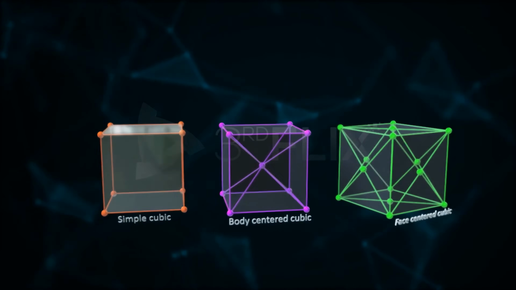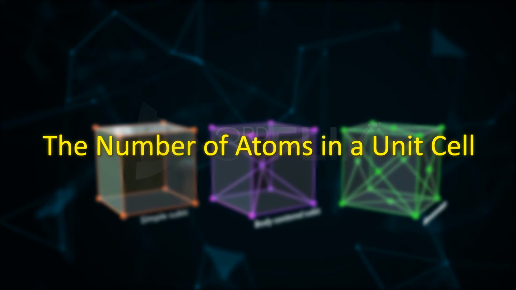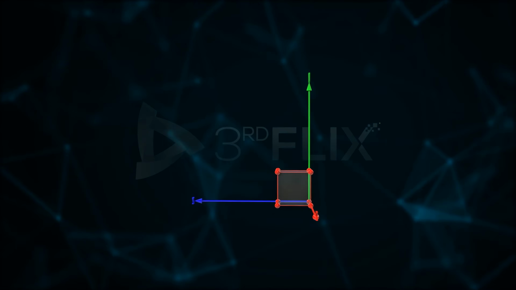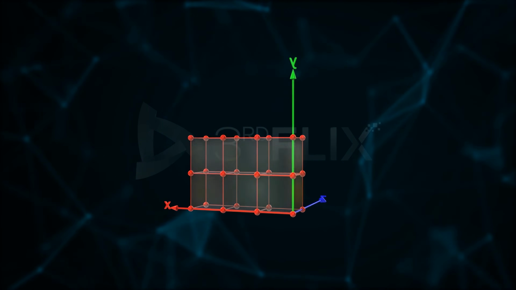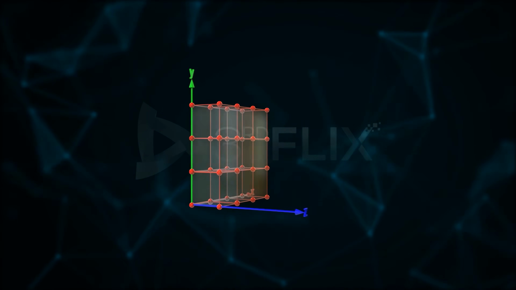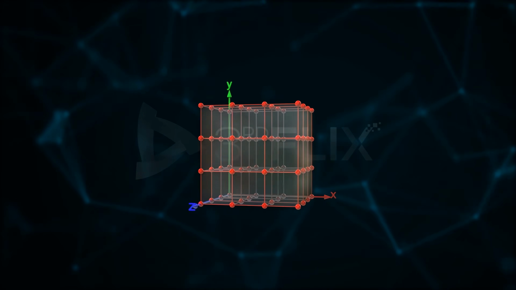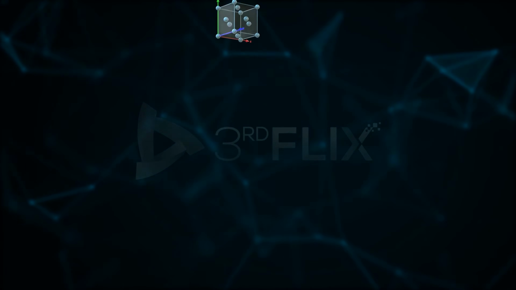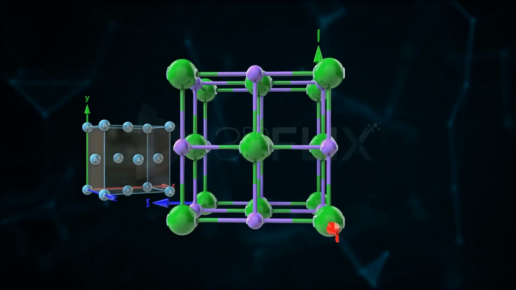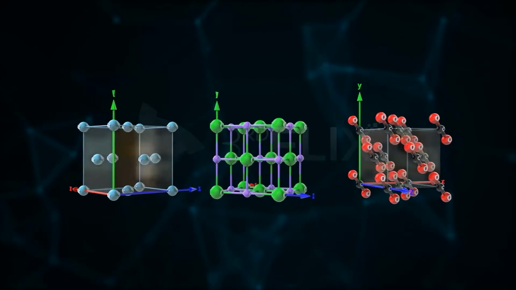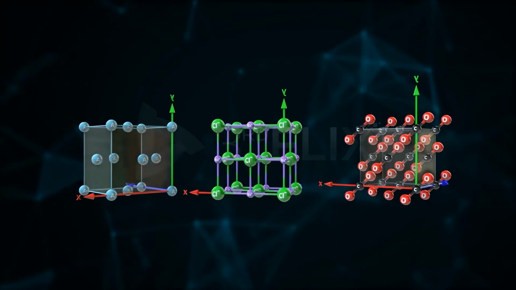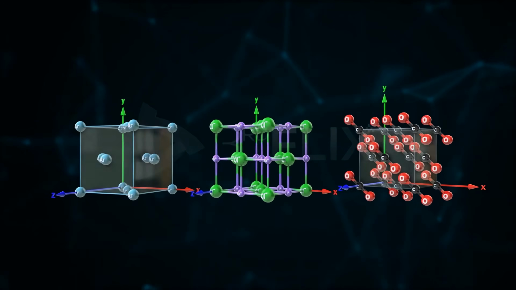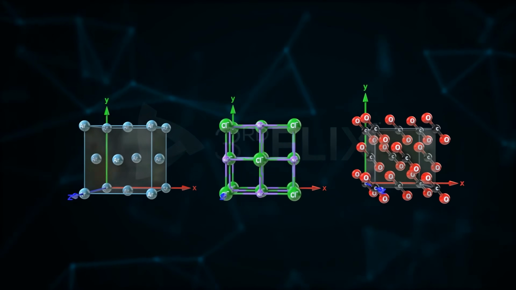Objective: to calculate the number of atoms in a unit cell. We know that every crystal lattice is made of infinite number of unit cells, and every lattice site is occupied by a constituent particle that could be an atom, an ion, or a molecule. Now let's find out what fraction of each particle belongs to a particular unit cell of a crystal lattice.